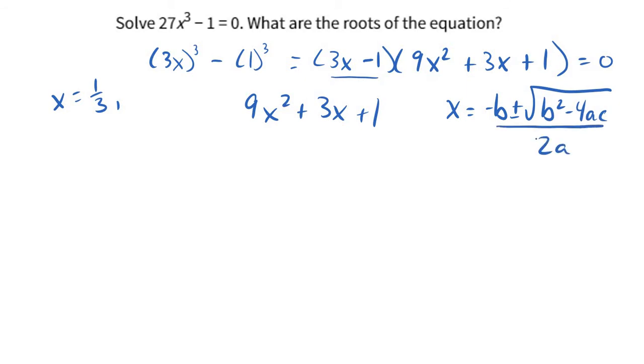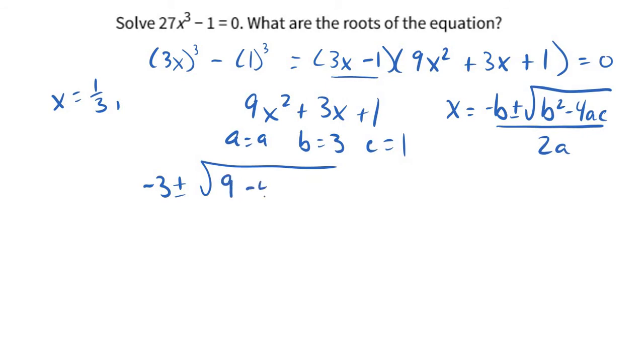Again, that's a good thing for you to have written down somewhere and be able to refer to. You use it a few times, you'll probably remember it. But let's plug things in. So a equals 9, b equals 3, c equals 1. So negative b, so that's negative 3, plus or minus the square root of b squared, so 3 squared is 9, minus 4 times a, now a is 9 there, times c, which is 1, and we're going to divide that whole thing by 2a.